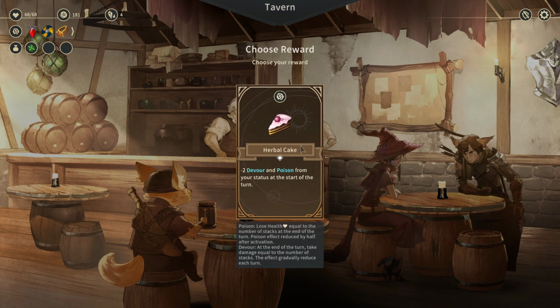So that's, I guess, our first item, maybe? I'll take it. As we've been more useful, I had to reduce my health so much, but here we are. Herbal cake. -2 devour and poison from your stats at the start of the turn. Poison: lose health equal to the number of stacks at the end of turn. Poison effects are reduced by half after activation. Devour: at the end of turn, take damage equal to the number of stacks. The effect gradually reduces each turn, so basically the same.